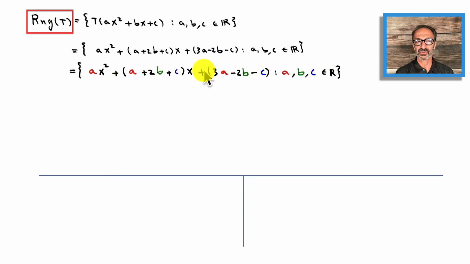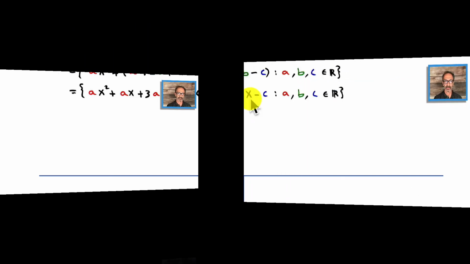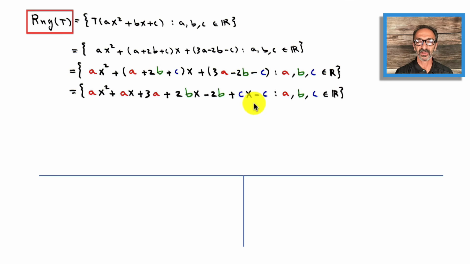So, I'm using colors. For A, I'm going to use red. For B, I'm going to use green. And for C, I'll use blue. I don't know if you could see the blue, but it is blue, it's not black. Simplifying, using distributive property right here: A times x and 2b times x and c times x, and combining everything alike. This is what I mean. We're going to put the b's together.